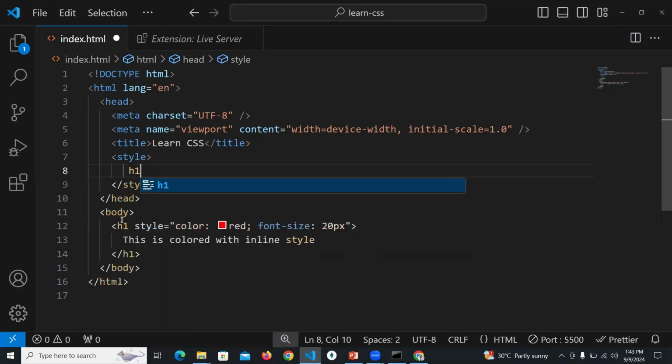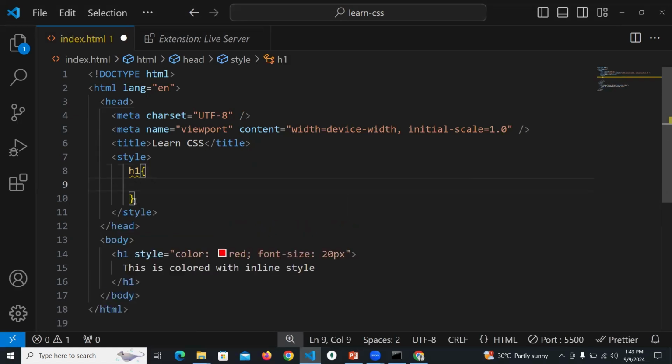H1 is the selector because that is the element I want to interact with. And this is what we call a tag selector. H1 here is a tag, right? I'm selecting that. Then the next, don't forget the rule, the next thing is the declaration block, which is curly braces, right? And in between here, you can now begin to write the key value pair of several properties that you know.